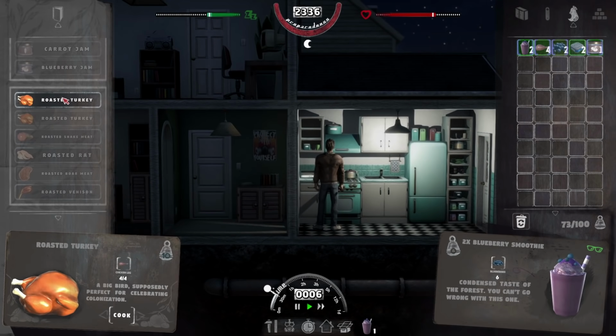So yeah, again, this is the weirdness of Mr. Prepper. We can make an entire roast turkey out of 4 chicken legs. That's not how food works, Mr. Prepper. It's not how it works.